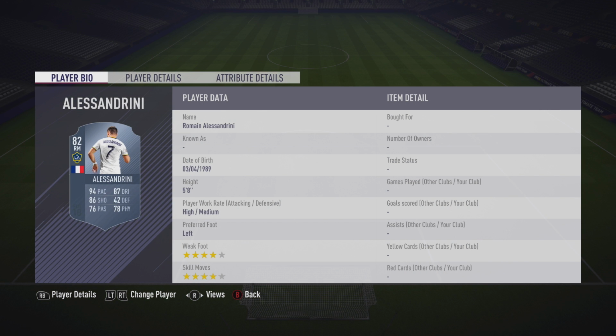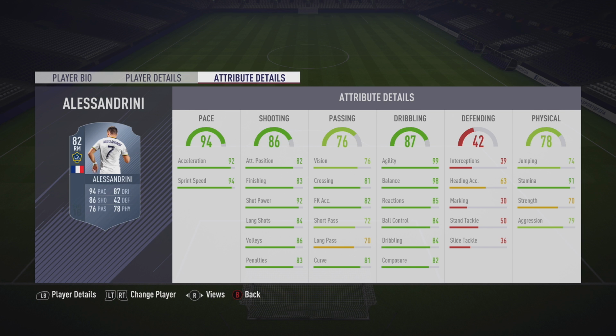94 pace, 86 shooting, 87 dribbling. This guy, again, 4-star, 4-star. His long shots are fantastic. His attacking runs are fantastic. His finishing's fantastic. And he can pass. He's literally got it all.